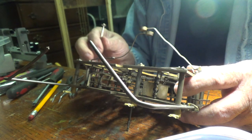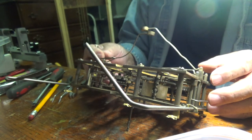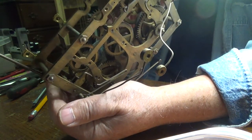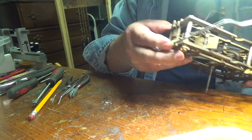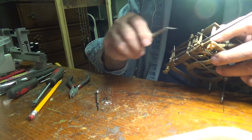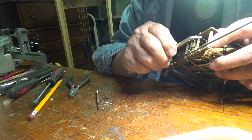That's some thin wire. Okay, there we go. All right, then we gotta look and see where they put... Oh, I just got a very thin brass spring that's holding the brass lever in. They've got that completely tied around up here on the shoulder. I may end up having to make new springs for these.